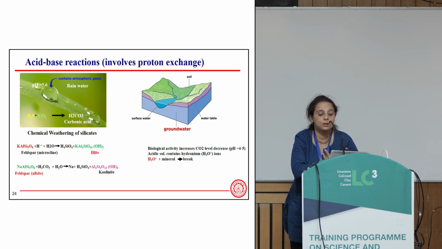rock, and there are two processes: chemical weathering of albite and chemical weathering of feldspar, which make different types of clay mineral within a similar environment, that is hot and humid climatic conditions. Due to the formation of these clay minerals, we have plenty of clay minerals within the same environment. And further, the biological activity in the deeper substrate releases further carbon dioxide, which reacts with the water table near the groundwater, leaching minerals near that aquifer and altering those primary rocks into clay minerals.